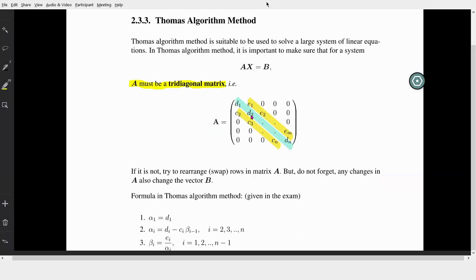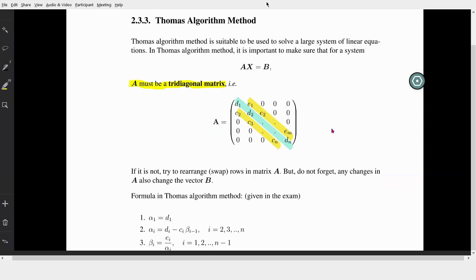But sometimes the trick in the problem is that the given matrix is not tridiagonal in the first place. But after you try to rearrange, swap the rows here and there, you can come out with a tridiagonal. So the tip is, if the question asks for Thomas, it must be possible to get a tridiagonal. If you end up with a system that cannot form a tridiagonal matrix, then you need to check back. In the exercise, in the tutorial, that can happen. But in the exam, normally if the question asks for the Thomas algorithm, somehow the tridiagonal can be formed. Otherwise there's no use for us to ask you about the Thomas algorithm.